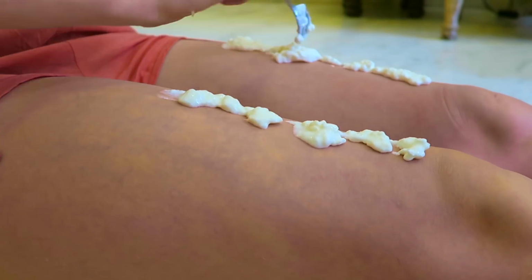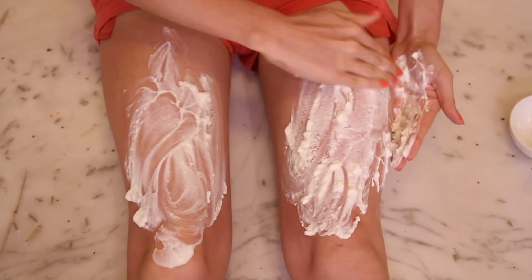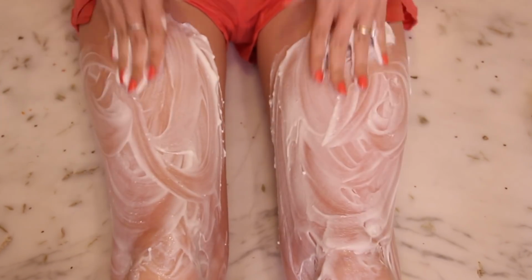Okay, the next thing that works really well for a tan as well as sunburn is yogurt. Natural yogurt is amazing. So you just apply it like a face pack or on the affected area, wherever you're putting it on, and leave it there for about 15-20 minutes. So it's the enzymes in the yogurt that work on the tan, the sunburn, all of that. It's very calming, very soothing, and it really works wonders. So you leave it on for about 15 to 20 minutes and then just wash it off with water. And ideally you want to stick this in the fridge. Use everything from the fridge because that makes it cold, and that calms your skin and soothes your skin much more.